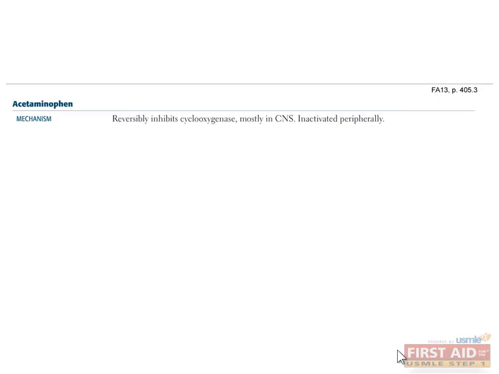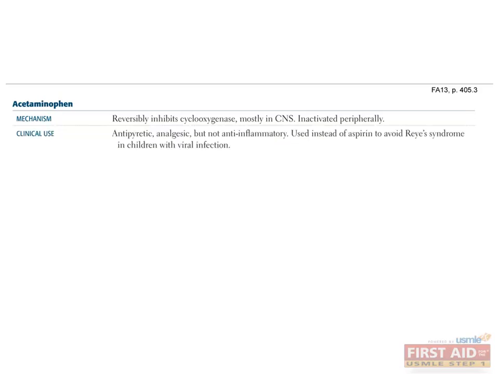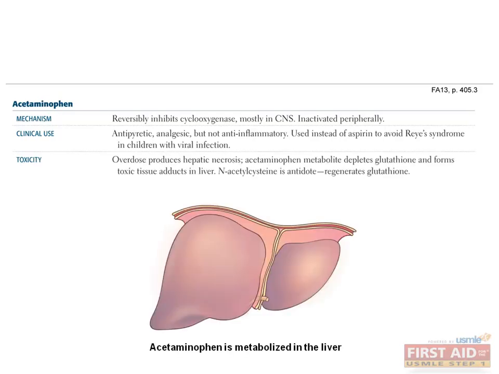Another commonly used drug for analgesia and antipyresis is acetaminophen. Here, however, the drug functions by reversibly inhibiting COX in the central nervous system, and not peripherally, where it's made inactive. Since it can't get to the sites of inflammation directly to block COX, it has no anti-inflammatory effects, and it's not technically an NSAID. The benefit here, though, is that children with fevers can take this drug to reduce the fever and avoid the risk of Reye's syndrome.